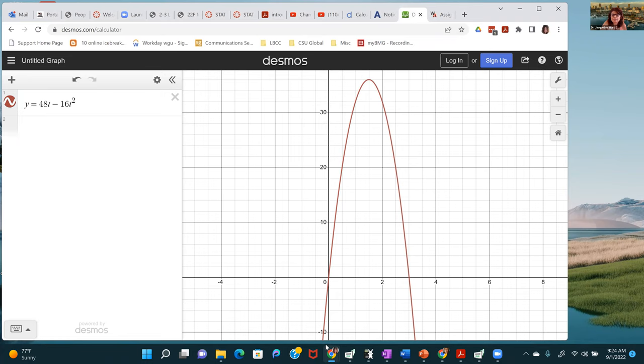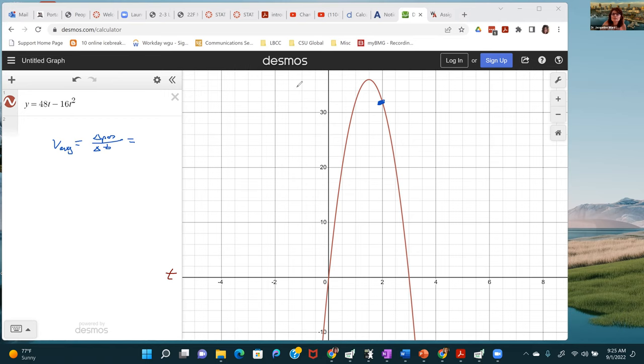Basically, this axis here is t, right? So at t=2, I want to get some formula for an average velocity. An average velocity is the change in position over the change in time.